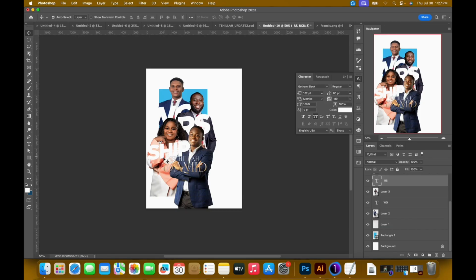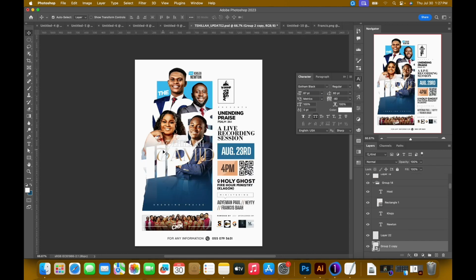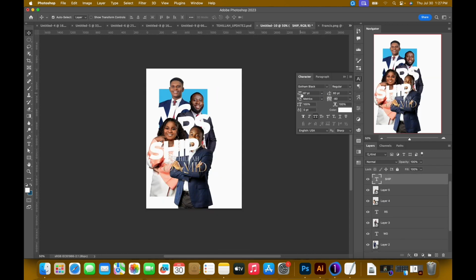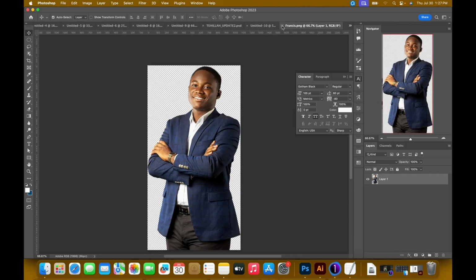Okay, so you select the shape tool and then you increase the size from here, like so. Then we see the placement. Just increase further and move it here like so, increase. You get it? Yeah. So let's close this.